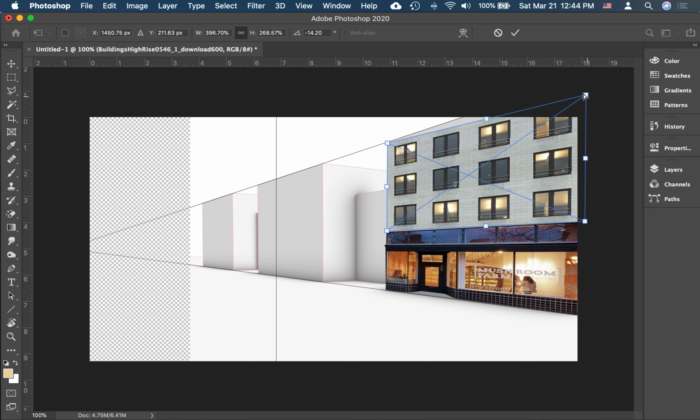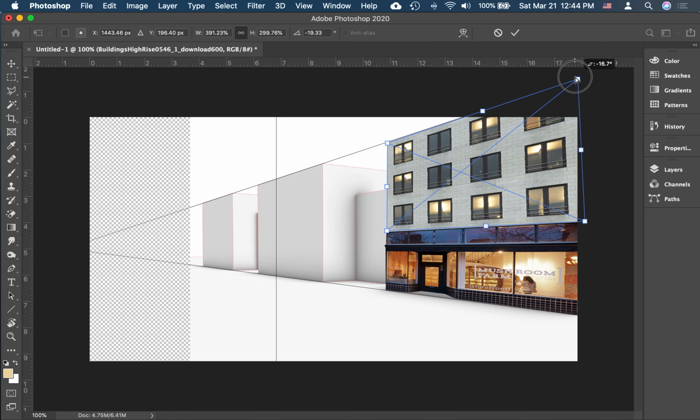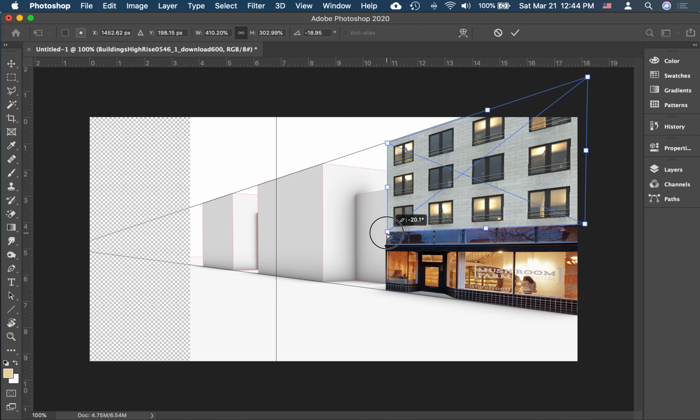And I'm going to go right up to the top of that building. Making sure that's lined up there.